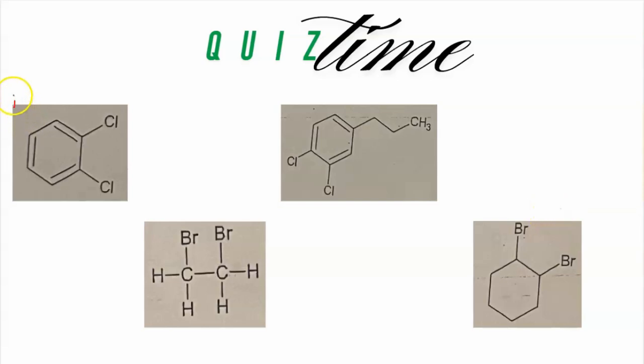All right, so for this first one, we have a benzene ring. And it doesn't matter where we start counting, whether it's here or here, but we want the lowest possible numbers. So we're going to have a chlorine on both our first and second carbon atoms. So this one, we are going to have 1, 2, and there's 2 chlorines, so dichloro, and benzene.